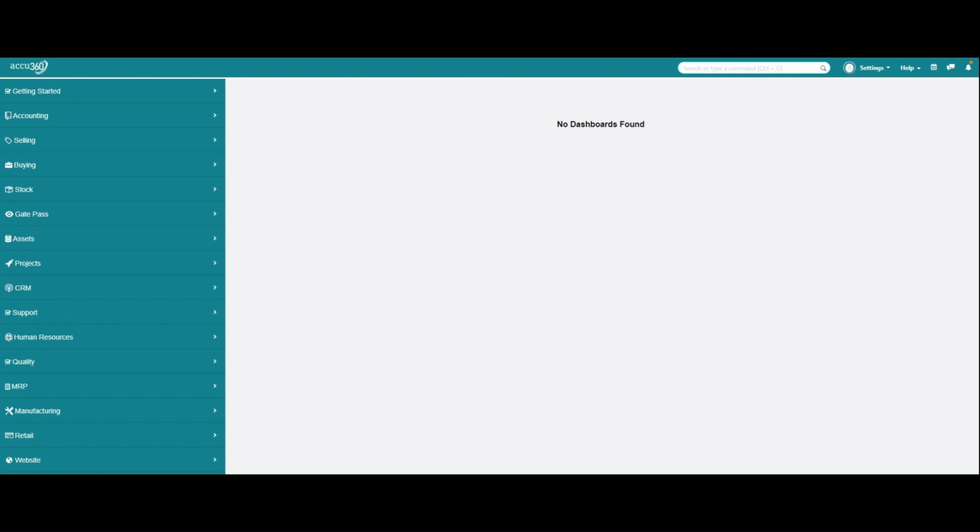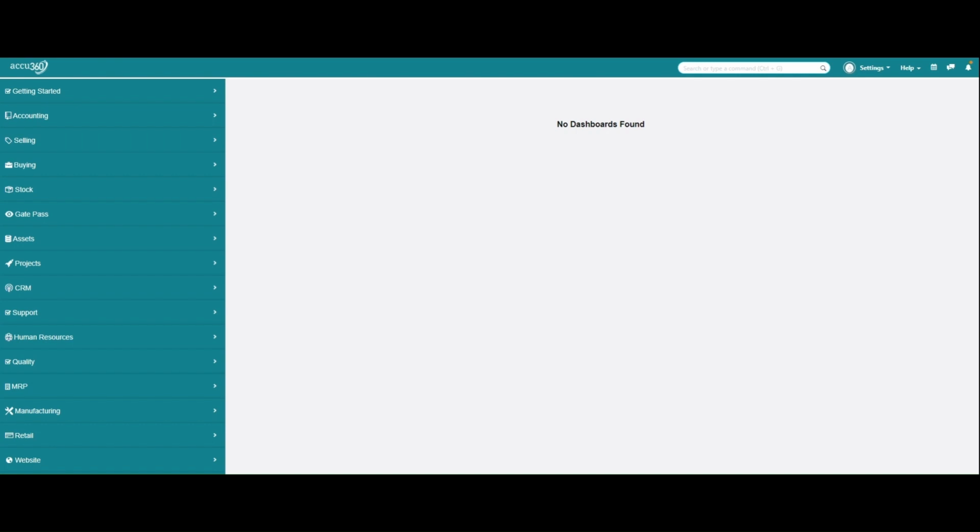We would be having multiple ledgers in our old books of accounts, and those ledgers may have outstanding balances. Now, to bring all those ledgers to ACCU360 ERP, we have to enter the opening entry and bring all the necessary ledgers having outstanding balances.